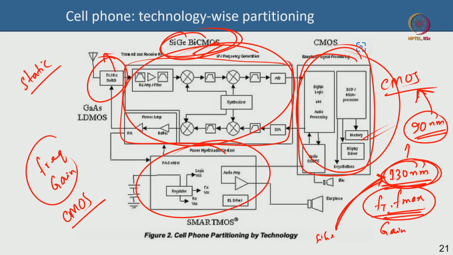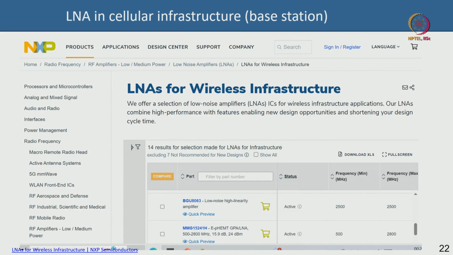So that is used in the RF chain, and of course do not quote me wrong, there are cell phone companies that might still use CMOS, but the dominant trend is silicon germanium BiCMOS. The power amplifier is actually not gallium arsenide LDMOS, as I told you, it's a 3-5 compound semiconductor HBT, gallium arsenide or indium gallium phosphide HBT, in today's technology.